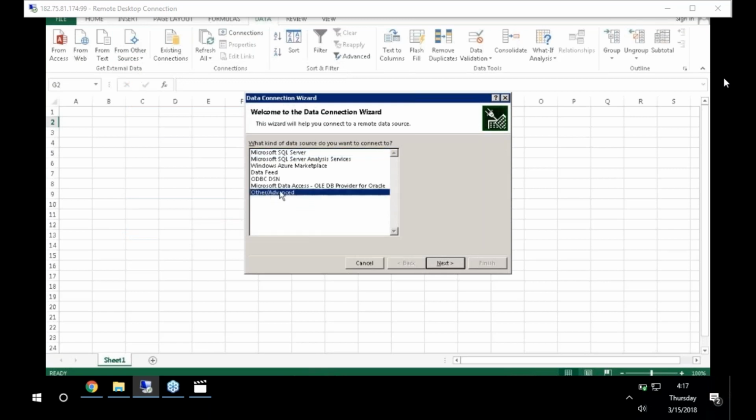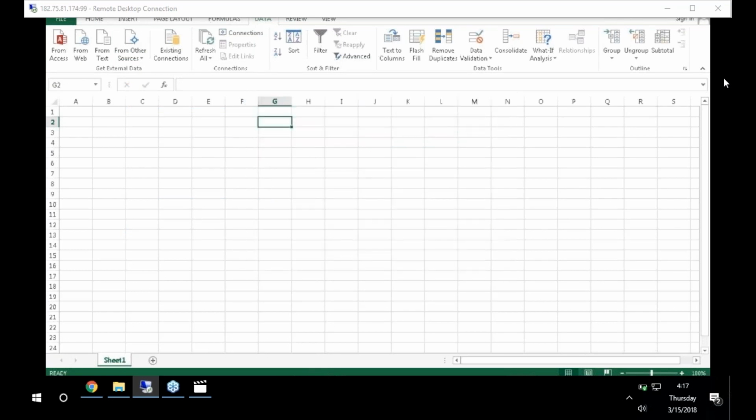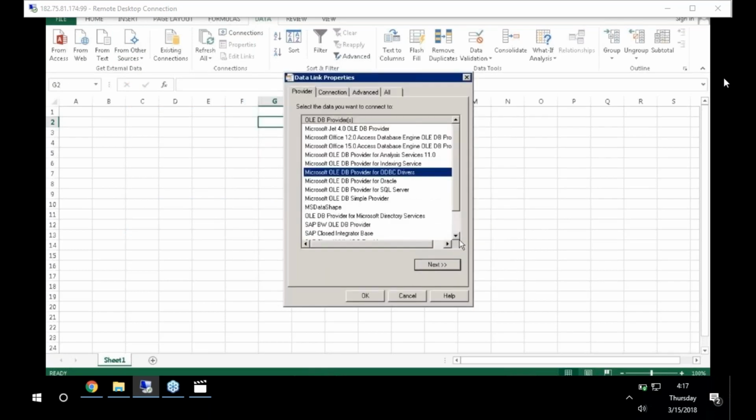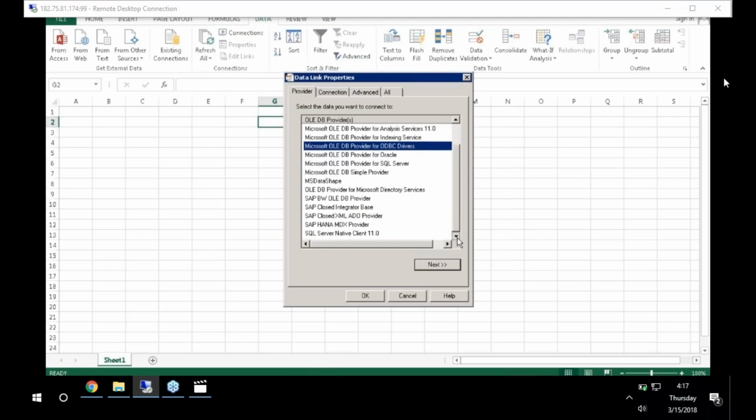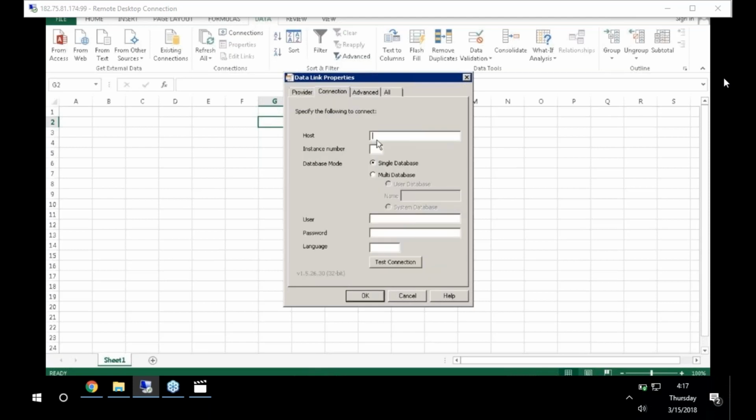Select Other/Advanced, click Next. Once we click Next, here you should be able to see a provider called SAP HANA MDX provider.